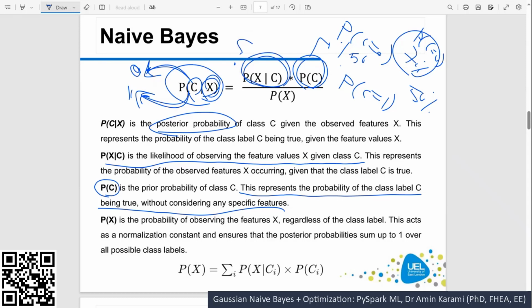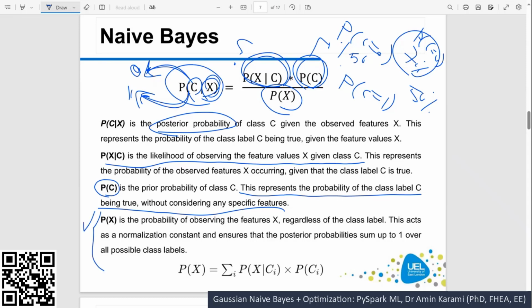So there are different naive Bayes techniques that we can take into consideration for modeling and for calculation. In this case, we want to go through Gaussian naive Bayes, and we will discuss shortly what it is and how we can take it over. The last one is P(X), so it's going to be here, you can see that.